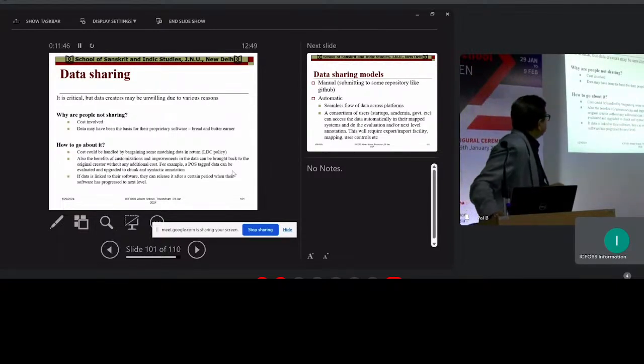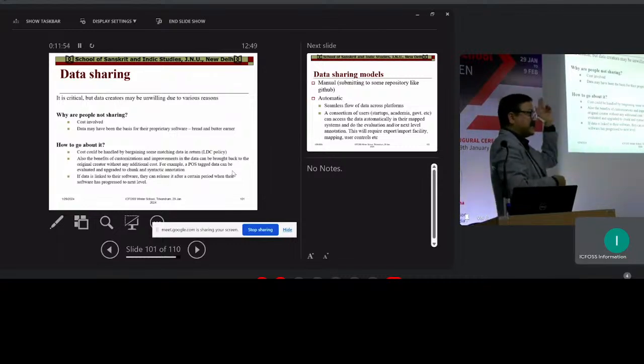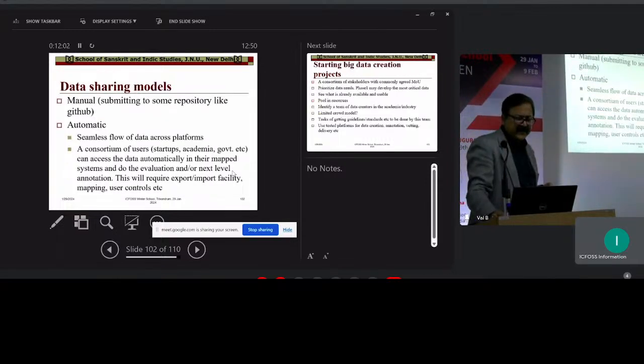That's data sharing. I create data, you create data, we exchange, you swap it. So I have both sets of data, right? If I want to create all the data myself, that's not possible. You create some data, I create some, then we swap it. But people don't share data because of a lot of these issues.